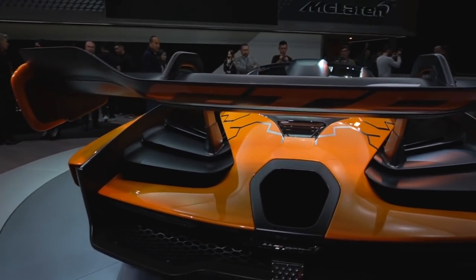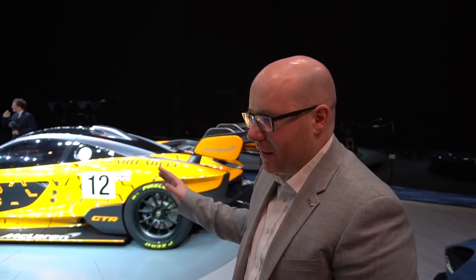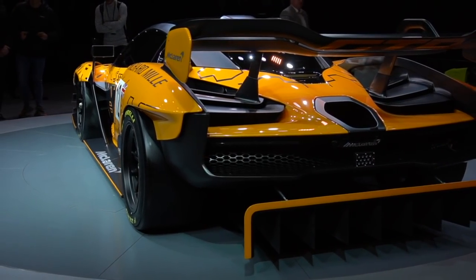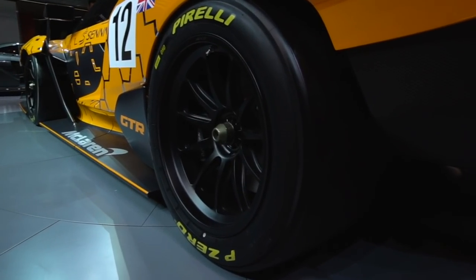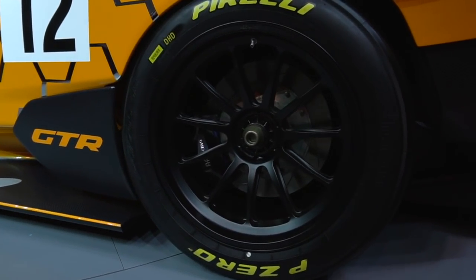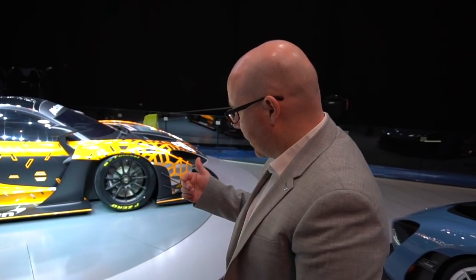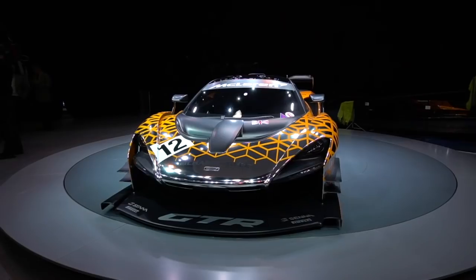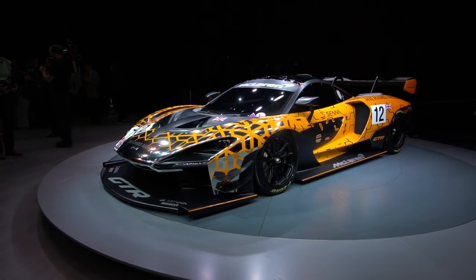This is going to produce nearly 1,000 kilos of downforce or upwards of that when we get into the development of it. This car we're talking 800, and that's limited by the fact that we can't have these huge extremities of the splitter and the diffuser. This has slick tyres. This has more power. This will probably be marginally lighter as well, because we don't have to have airbag systems and everything else. So this car really is the ultimate representation of what McLaren can do as a track car, and will be the fastest car around a track outside of Formula 1, basically.